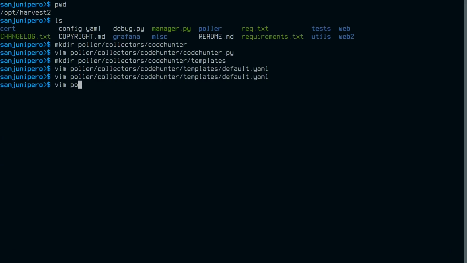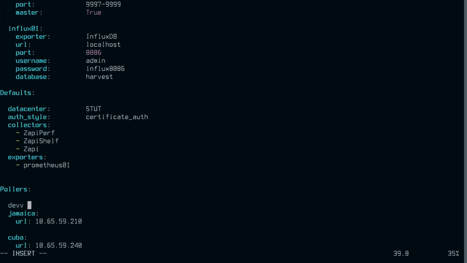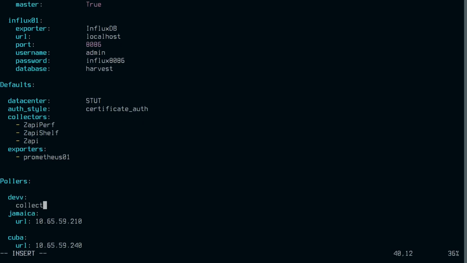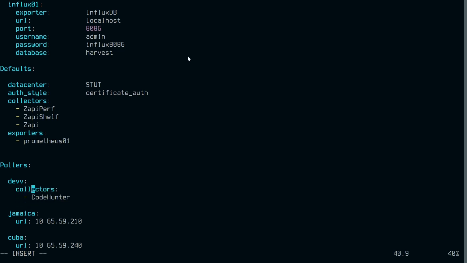So I will add a new poller with my new collector. Let's say I name it dev. Hopefully this is fine, and I will use this default list of exporters. I will use Prometheus.